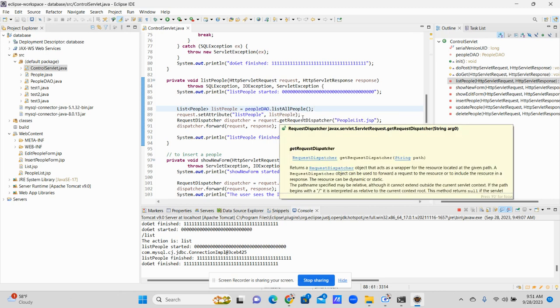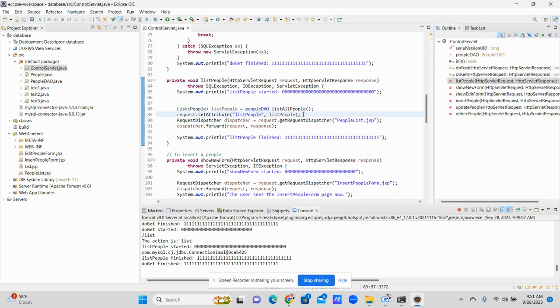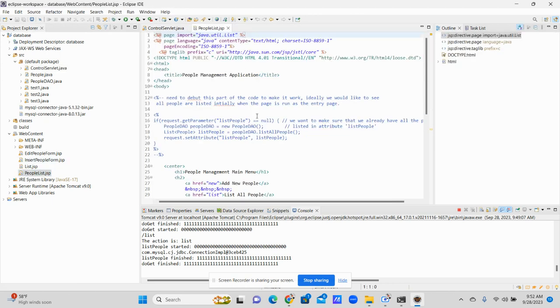Then we also use the setAttribute method to list people, and then we are using a dispatcher and dispatching it to people list.jsp. We'll be looking at that file after we finish this one, or else I'll just open it here.